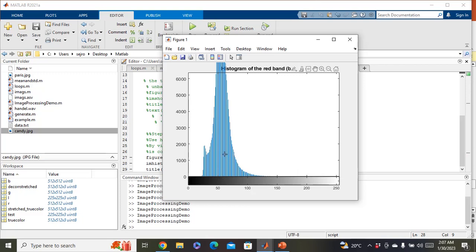It is not distributed evenly, you can see. So that's why we find that the image is not giving us a really good picture. It's not very clear. It's because the data is concentrated in a certain zone. So this can help us see how we can change this to enable this picture to become a little more clear and a little more enhanced.